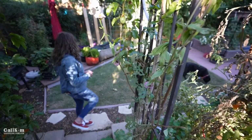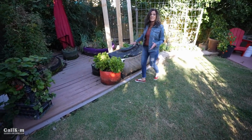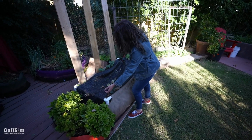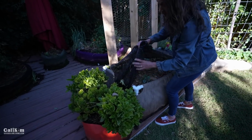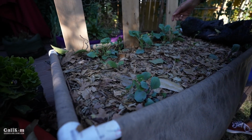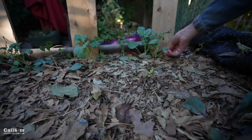All right, let's head on down here to the smart pots deck. And I actually had some of my fall crops shaded because it got up to about 85 degrees. So as soon as I got these planted, the heat shot up, shaded them, and I haven't even taken off this cover to see how they look, but I think they probably survived the windstorm pretty well. Oh, they look pretty good. I don't think the squirrels got to them. And hopefully looks like the shade cloth is doing its job. A few little toasted leaves, but not too bad.